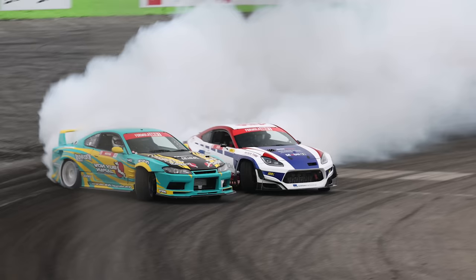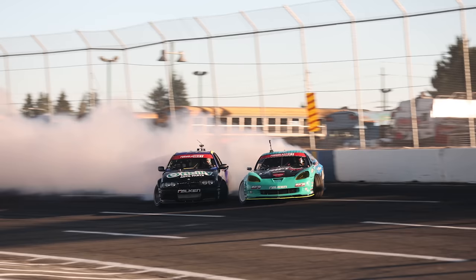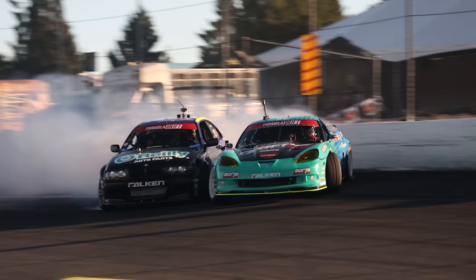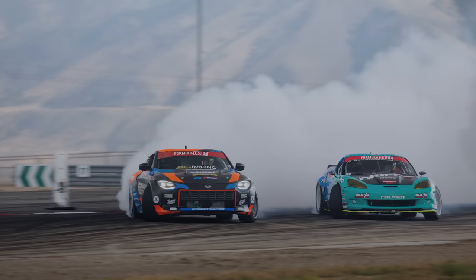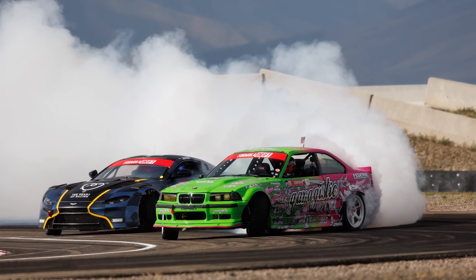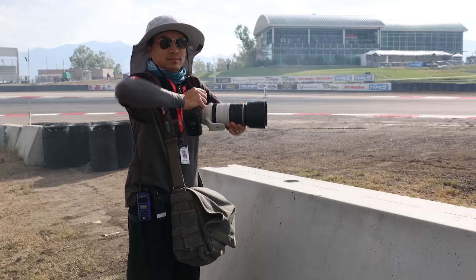For video it's really great because the focusing is so fast, and paired with the R3 camera it has amazing image stabilization. The focusing is really on point especially when using car tracking mode. As a still camera, there's nothing better than having this kind of range — even at f/7.1 shooting at 500mm, there's enough separation and bokeh to grab the subject. If you're shooting a vehicle, it actually does pop out from the background.